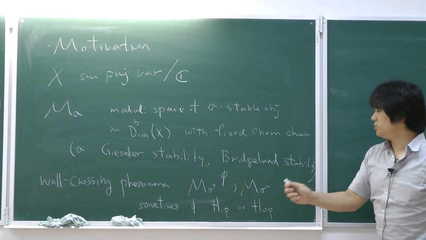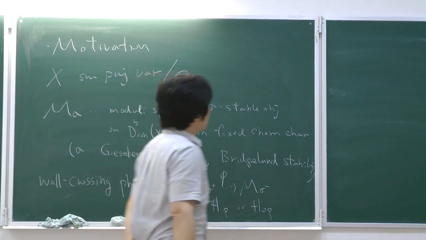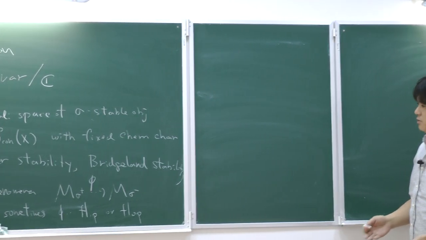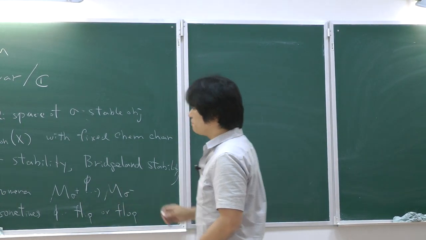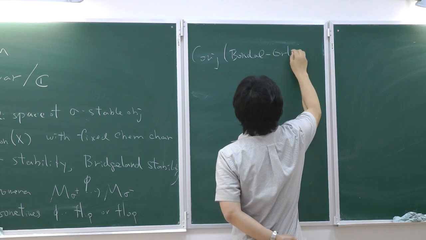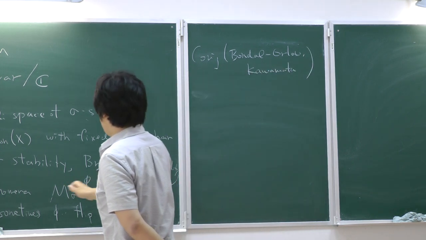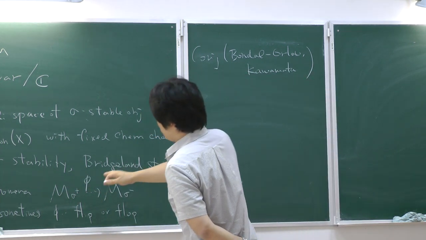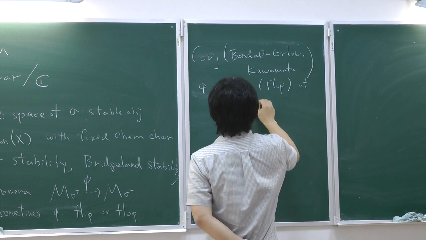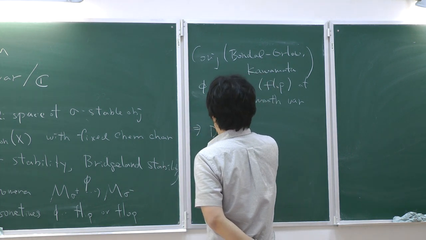And if we have such a nice relationship, then we can also talk about the difference of derived categories of coherent sheaves on these moduli spaces. Indeed, in general, if you have a flip or flop of smooth projective varieties, then it is expected that there is some relationship between the derived categories of both sides. This is a conjecture due to Bondal and also Kawamata. This conjecture is general, so we don't have to restrict to the moduli spaces. But anyway, if phi is a flip or flop of smooth varieties, then we should have some relations of derived categories of coherent sheaves.